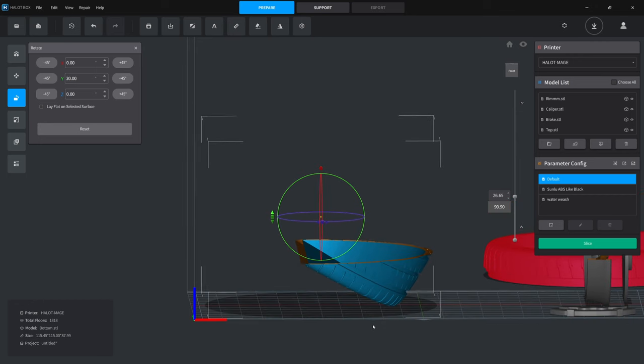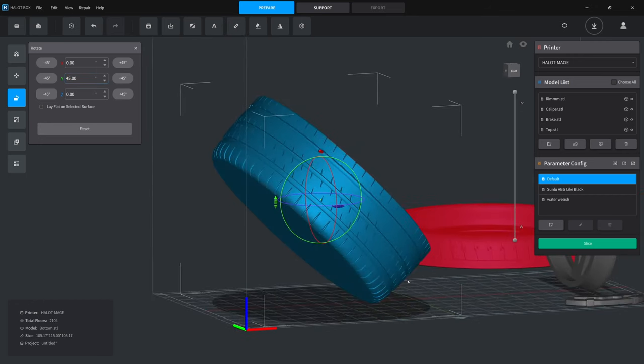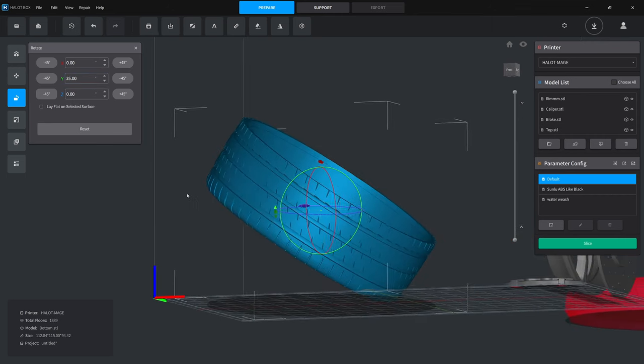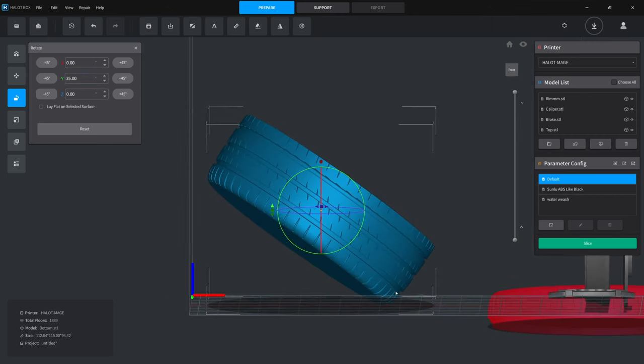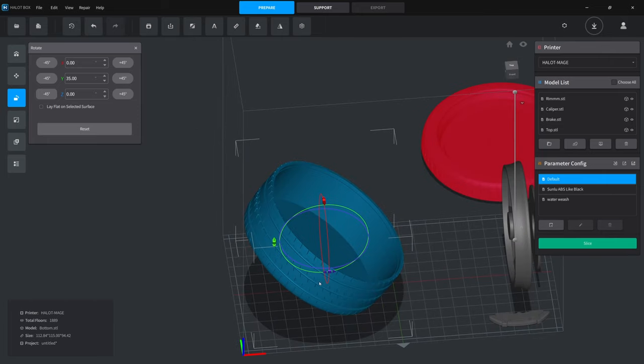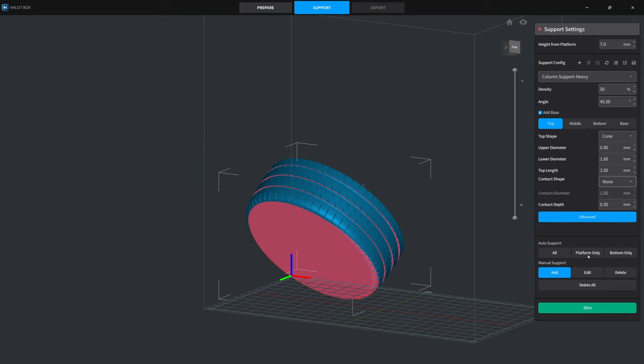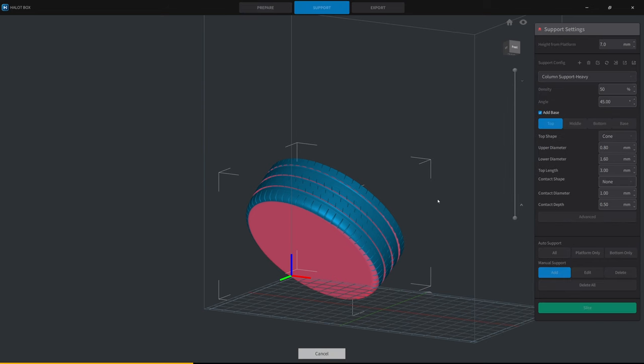So I'm going to go with my 45 degree angle, I'm going to say, so that I don't have to use supports. No, I don't like the overhang of that. I'm going to go for like 35 to keep that decent. And then what we can do is basically go into supports with just that one selected, and click platform only. Always see if the automatic ones will do a lot of the work for you first.